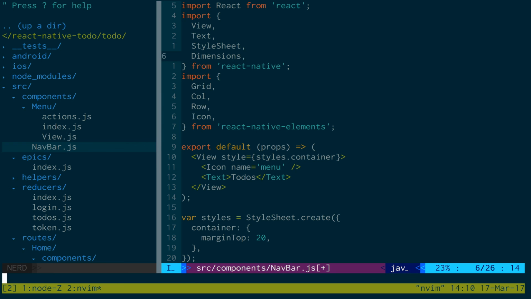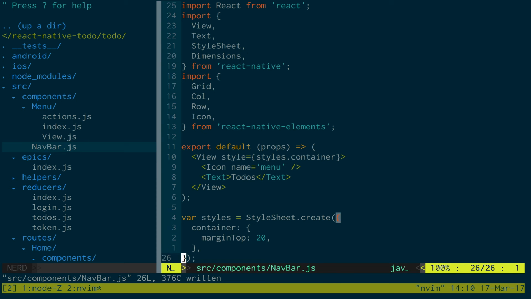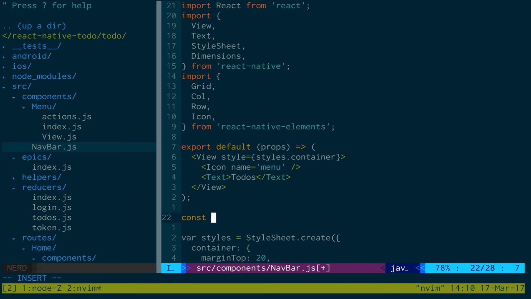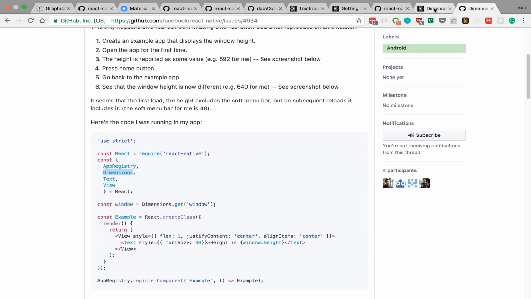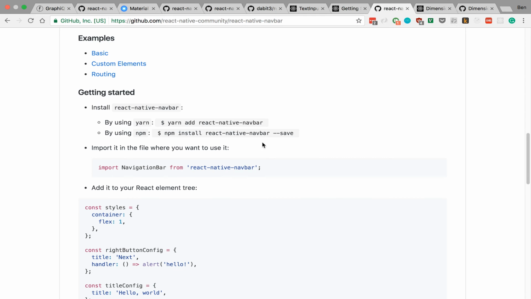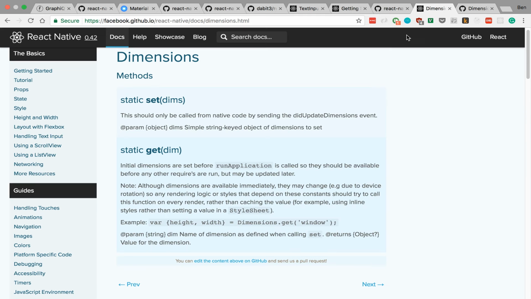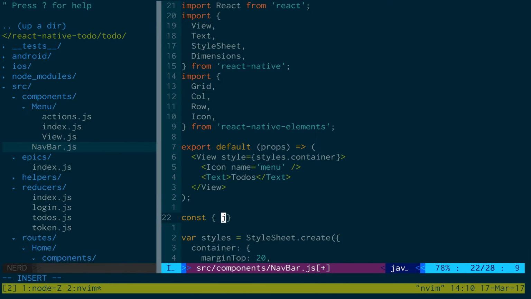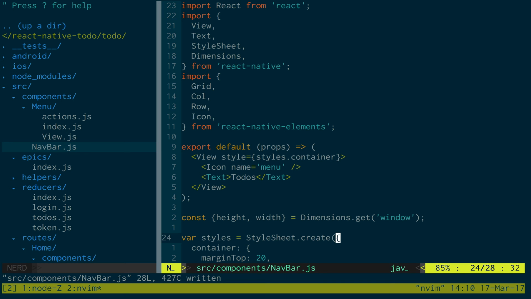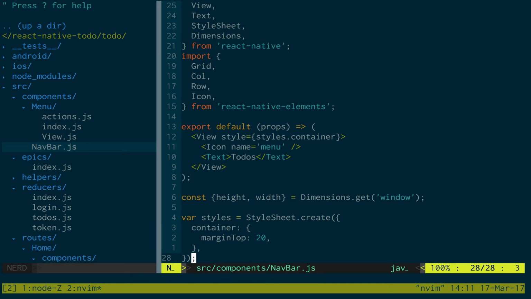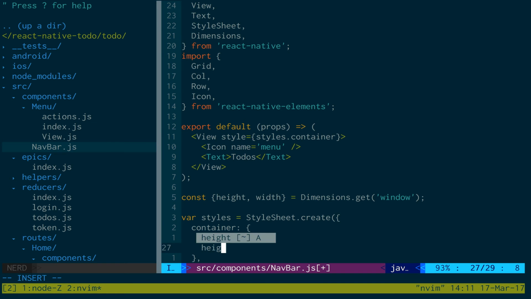Dimensions. So const, get the height and width. And now let's not do height for now, let's just do width.